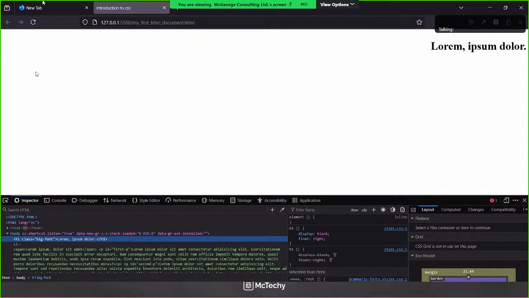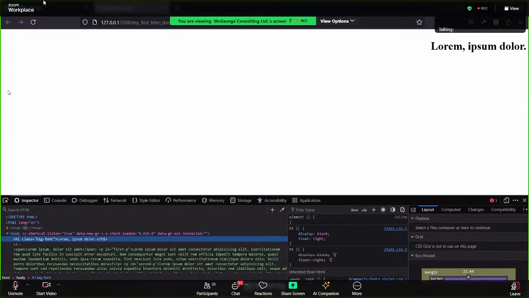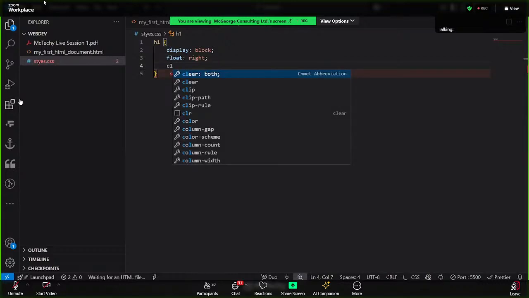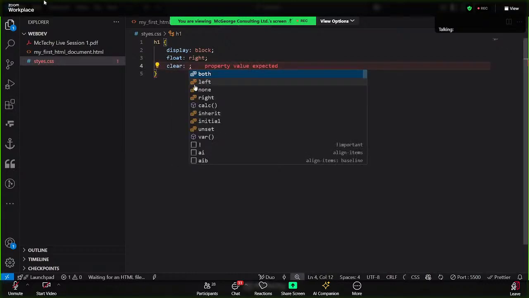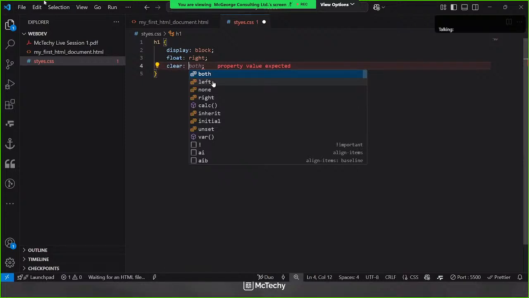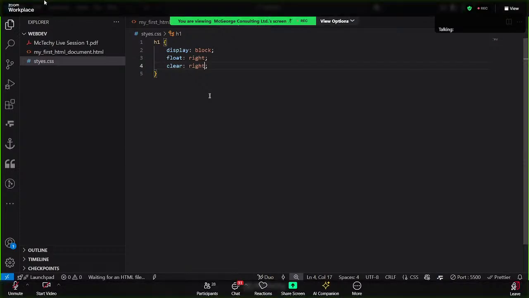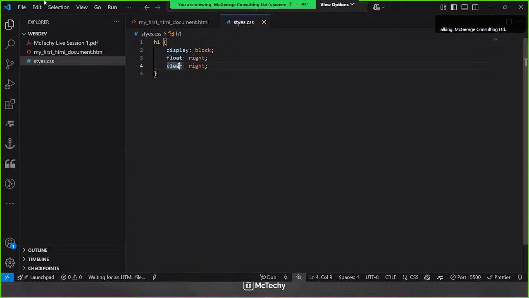So there's the clear attribute too. So after floating, you need to clear. So you can see either clear left or clear right. And then once you add other elements, they will start coming to the left instead of the right. But if you don't clear while using floats, all of them will continue on the right-hand side, which is not what you want. Okay, so those are the old methods.